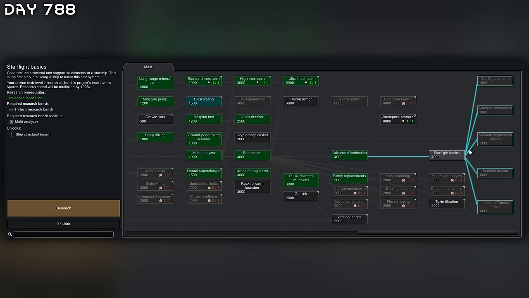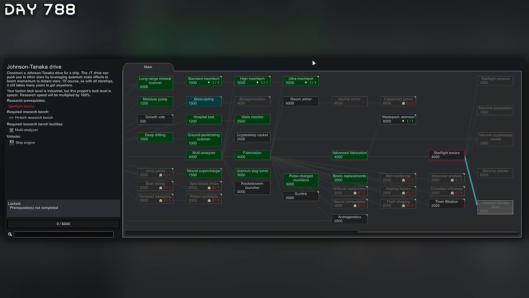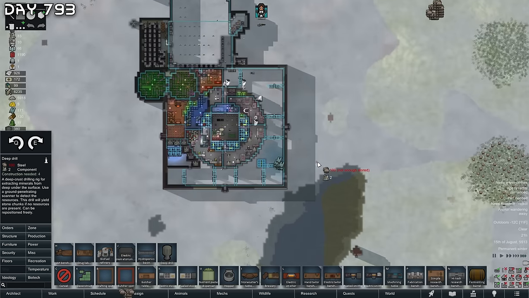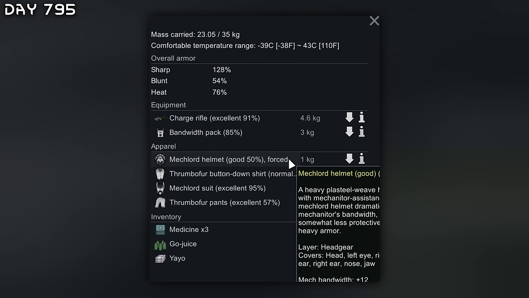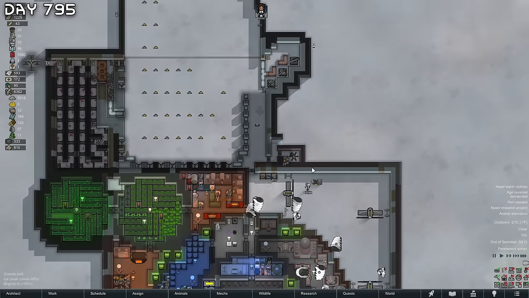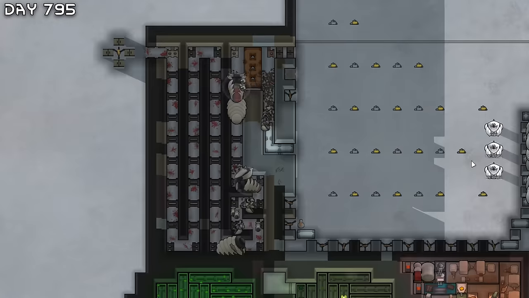So yeah, Starflight basics and all of this will soon be possible. And biosculpting. Now I would like to scan for some steel close to us. I will need a new mech lord helmet because ours is ready. Well then, we will kill some war queens and apocritons. I'm not even going to interact. Automated defense.